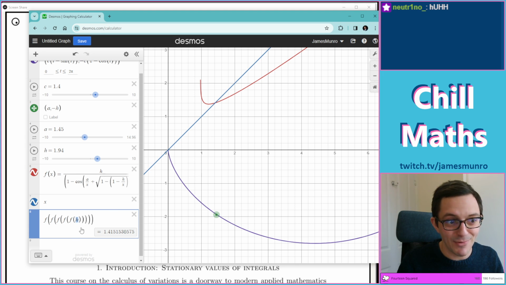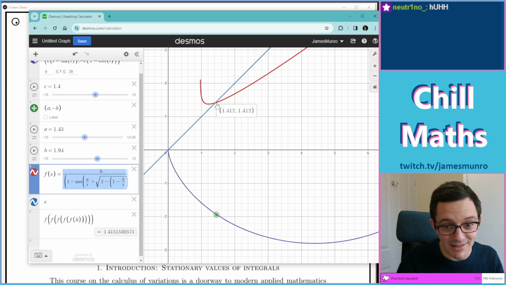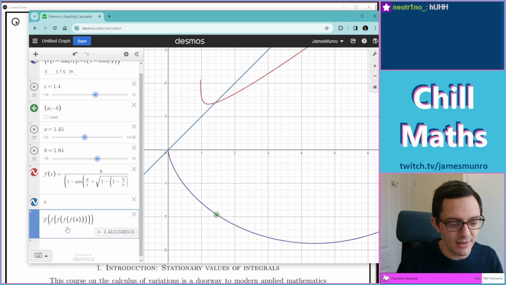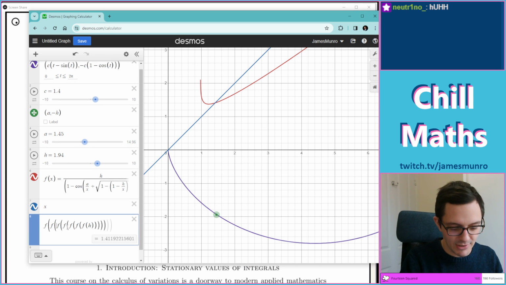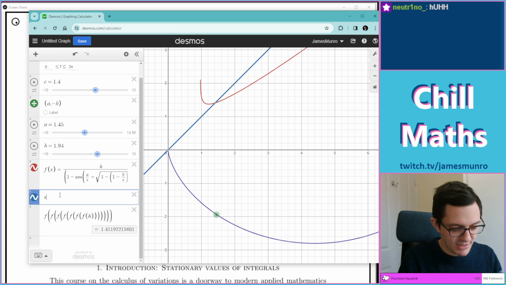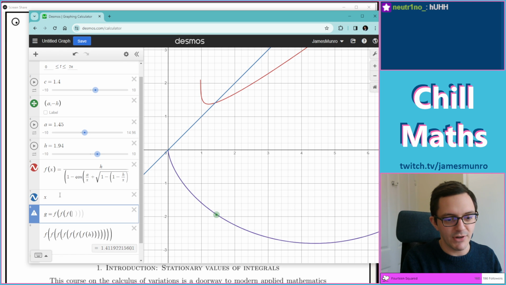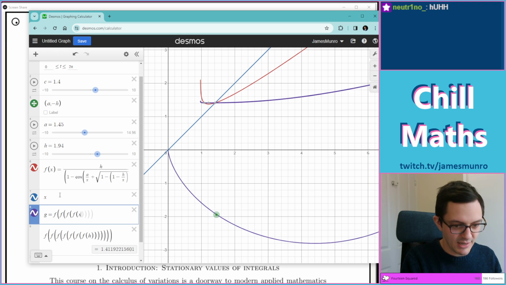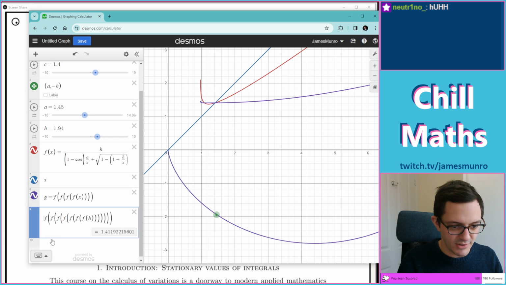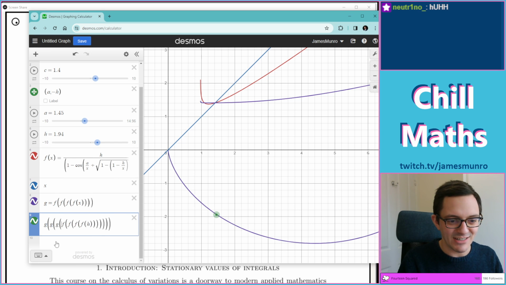This is a bit sensitive on where you start, and it's a bit sensitive on how you rearrange your function so that you get something nicely behaved near the intersection point. But messing around with it, you sometimes get something that works nicely. That looks pretty converged. Sometimes, if I'm worried it's going to take a few extra function applications to converge, you can do something like this, and then do this as g of g, which is to trick Desmos into doing lots of applications.